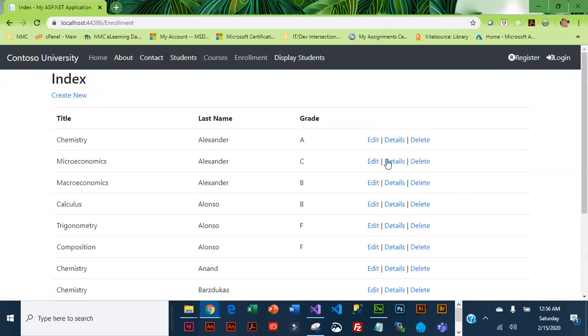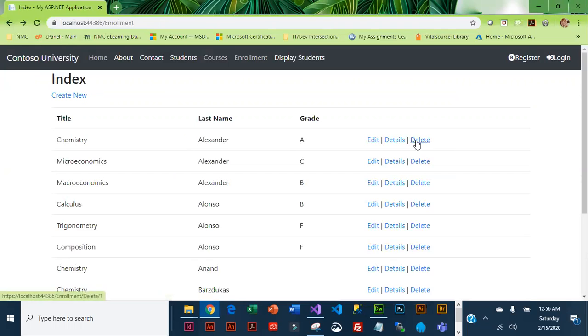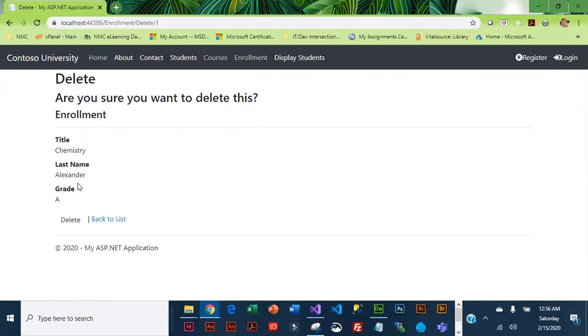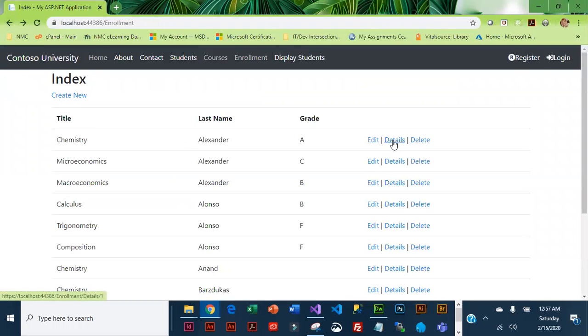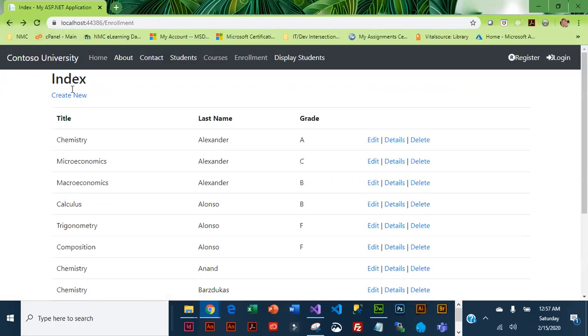Let me go back to the list. Let's check edit. It's not in the edit. Probably not in the delete, looks okay. You see details, details looks okay. So it looks like the edit and the create are having some issues.